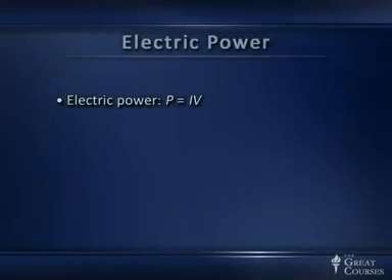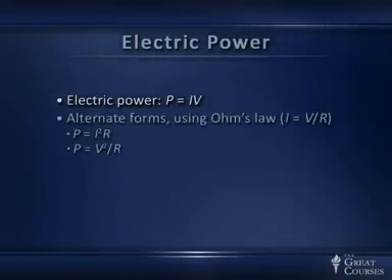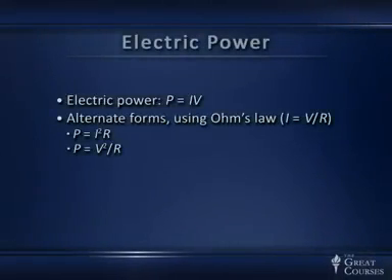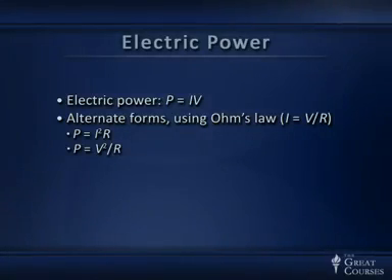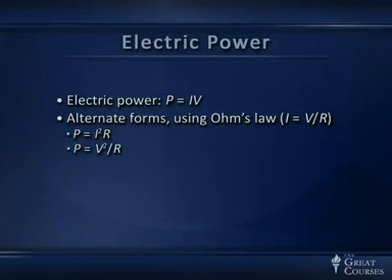And if you know Ohm's law and you're dealing with a resistance, you can write that in two alternate forms, which look like they're contradictory, but believe me, they aren't. You have to think carefully about them. If we take V is IR, we'll get power to be I squared R. If we take I to be V over R, we'll get power to be V squared over R. Two alternate forms.